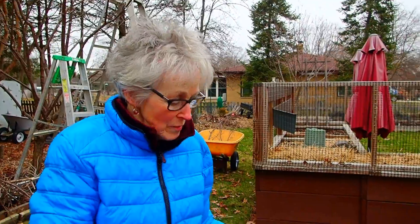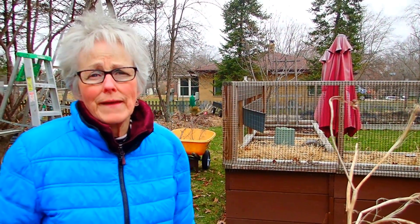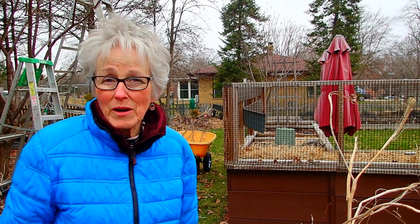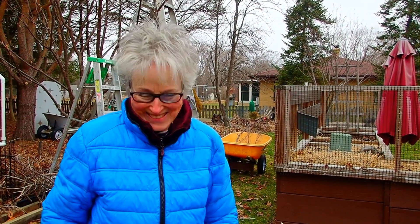I still have a little bit more trimming to do, but then it's a matter of cleaning up everything that I've trimmed, putting it into a size I can move and carry over to the trailer. Eventually we'll get to the recycling center — maybe tomorrow in between raindrops, or next week. There's no rush. Still have some apple trees in the front, and a couple in the back here too. But I think everybody gets the idea, and it's a nice day so we're doing it.